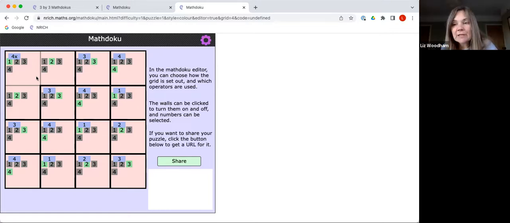Alexandra, that's a really good question. How do you know that you're creating a grid that is solvable? You don't until you have a go, is the short answer. But we're going to try and make it as difficult as possible for ourselves now, and hope that we can solve it.